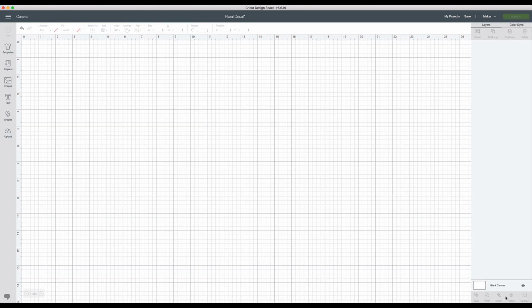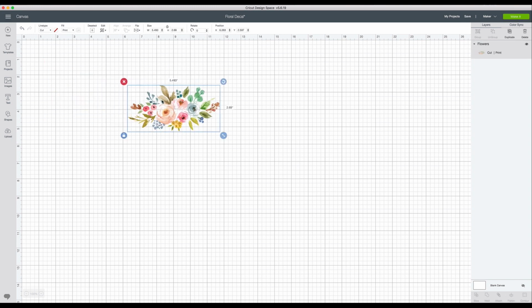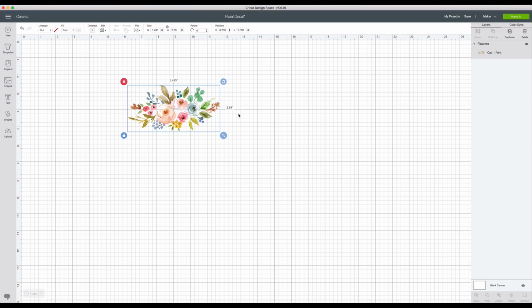I'm just making this for my own Cricut. So I'm just putting it into my canvas. When you're using images from Google, just make sure you are looking at their usage and reading through. Again, I'm just making this for my own personal use.